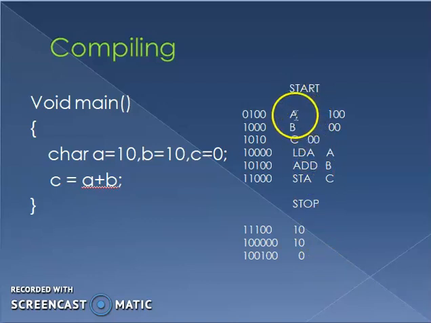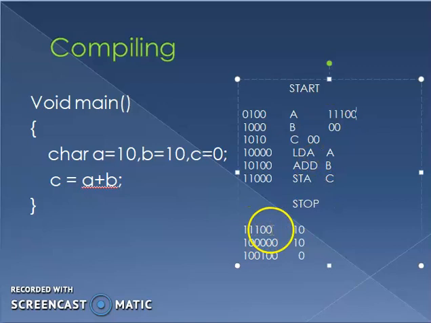So in assembly language, the variable is assigned some position. In my case, as you can see here, the first variable A has a value of 10. So I have written the address here, 11100, which is this address. At this place in the memory, the value of 10 is stored. Similarly, for B, we have the address 1000 followed by 2 zeros, which is this address, and here we have this variable stored.